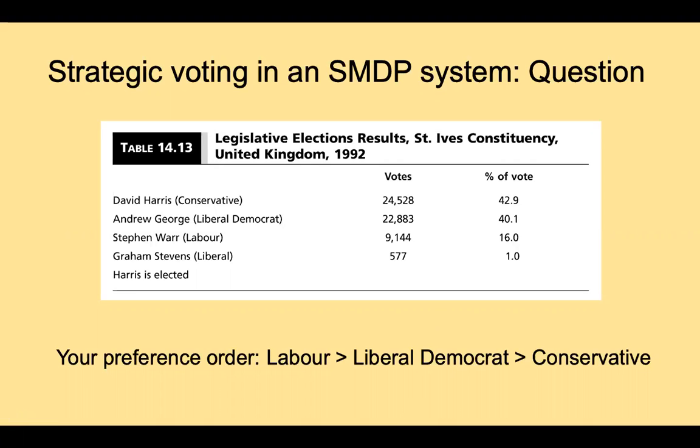So I think your preference order is one that we might have if we don't have a sense of who the competitive parties are. But once we have a sense of who the competitive parties are and the way the election outcome might go, then maybe we should think carefully about how we're voting.